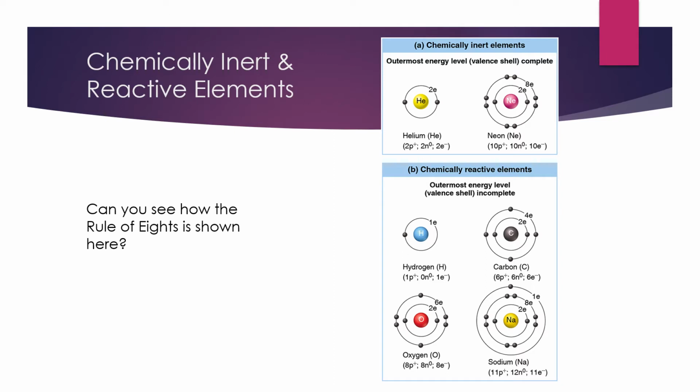Here at the top of the image on the right, you can see examples of chemically inert elements. So helium, well, it doesn't have 8, it only has 2, but that's all it can hold, so it's considered full. And neon does have 8 in that outermost ring, that valence orbit. And then down below, you can see some of them have 4, 1, 6. So they really desire to have 8 on the outside, and so they will find another atom or molecule and connect to try to get that 8.